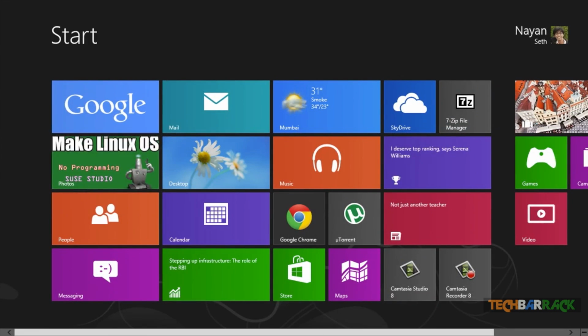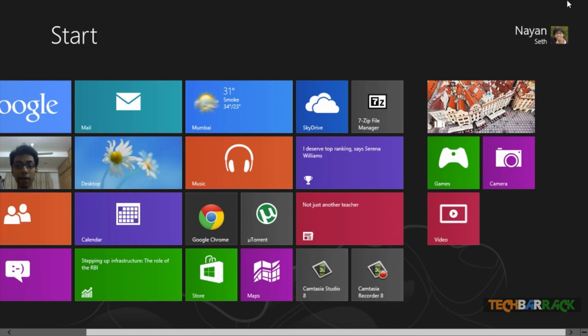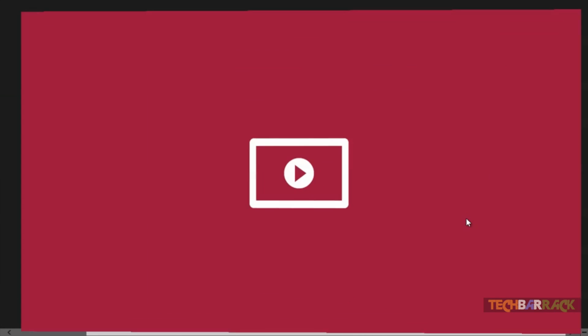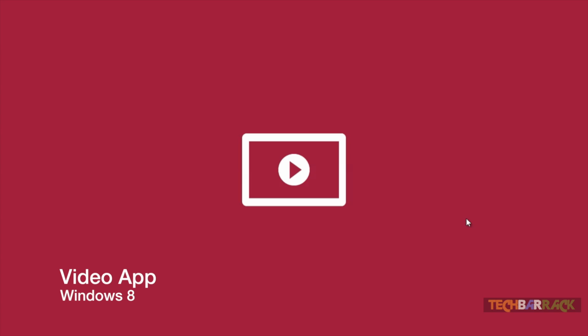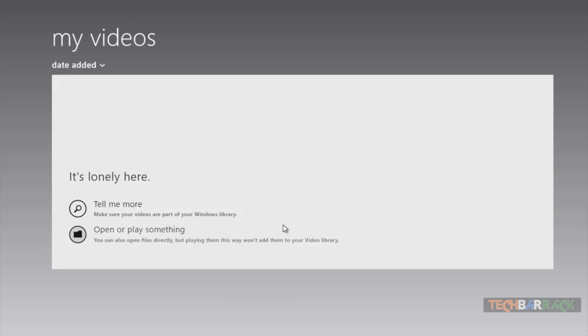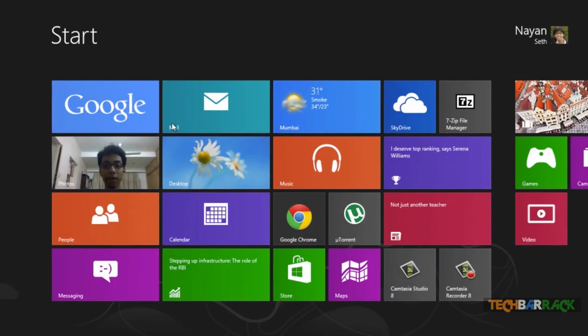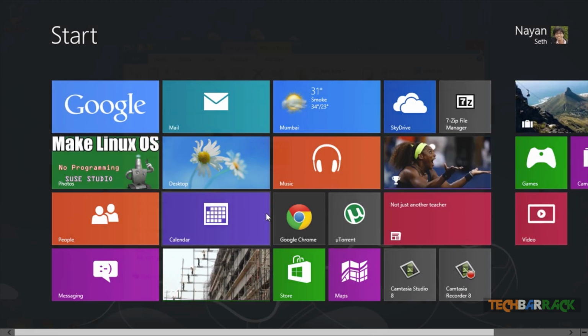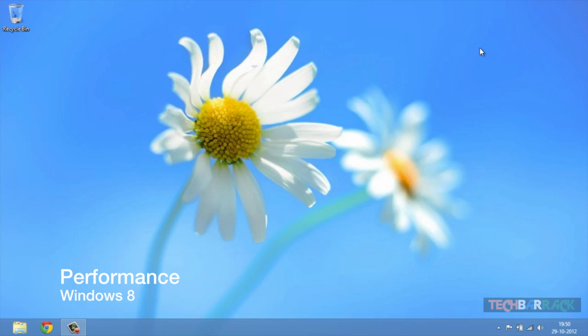And I can browse the videos and photos by just clicking on the left button in the sidebar, and then I can view my videos and photos. So that is basically the camera application. And then we have the video application. The video application allows you to play the Windows media format, that is WMV, and it does not support MPEG-4. So that's really bad, and I'll tell you why in the end when we talk about the bugs.